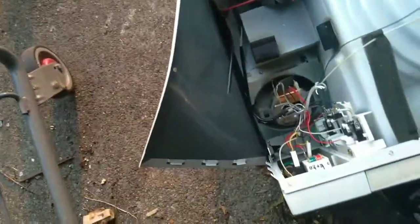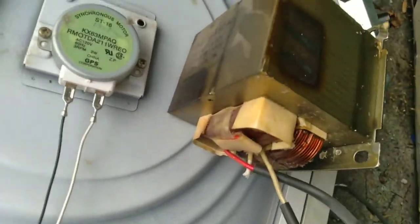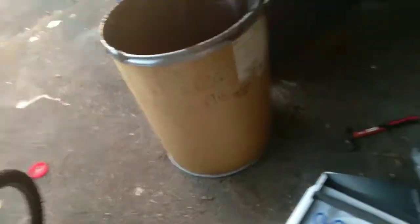Cut that cord. Alright. That's the electric motor. Transformer, I'm sorry. Transformer. Okay, we'll have to unscrew that. So, let me get my screwdriver. Where is it at? I think it's in my pocket. Hold on.